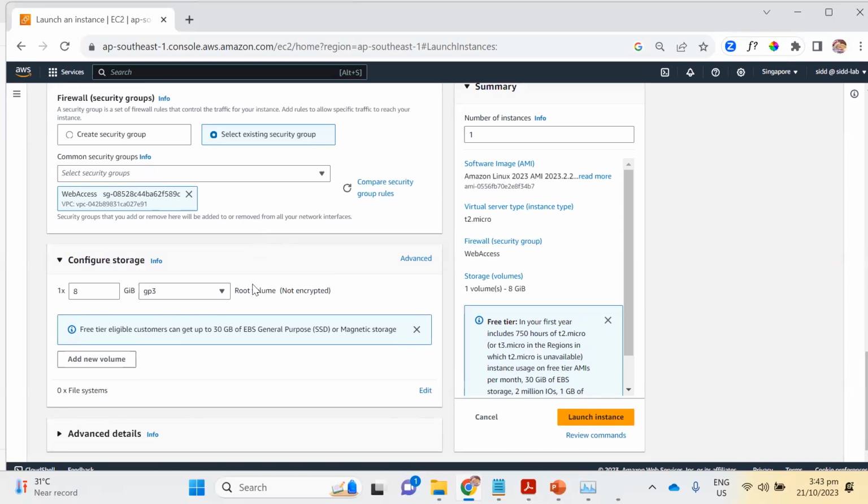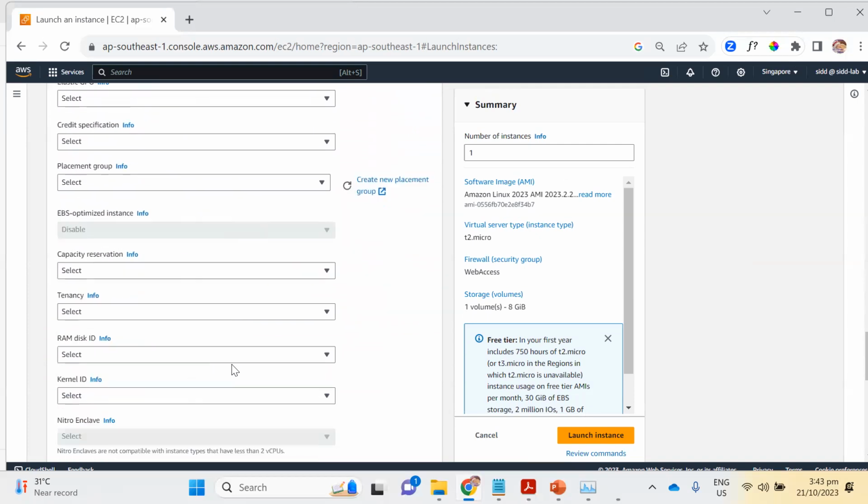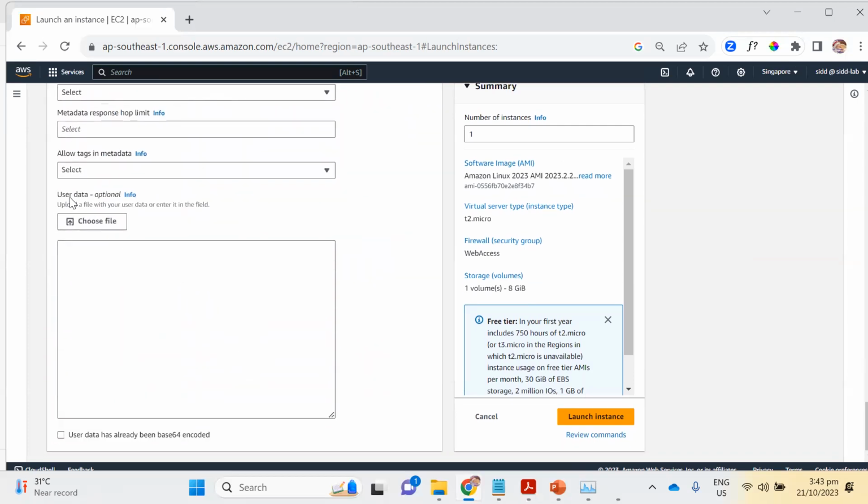The most important thing for this video, so that the packages get automatically installed once the server boots up, is under advanced details. We'll go to the last portion, and this is known as user data. This is the data which will run once the EC2 instance comes up. Let's say I want to install a web server on this instance, and once it boots up, it should automatically be running and configured to show our test web page.